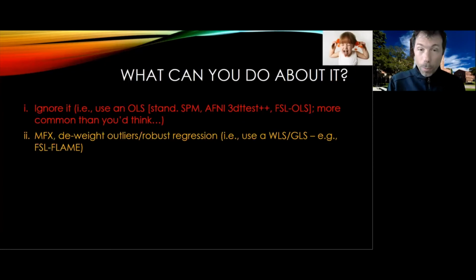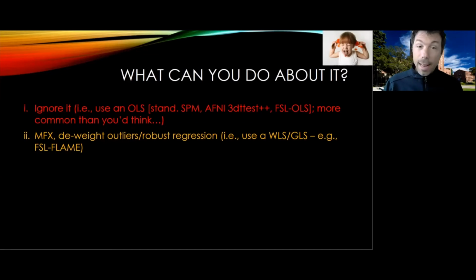A second approach would be to, with any of these 3 softwares, AFNI, FSL, or SPM, use options that incorporate the variance from the lower level into your group level analysis. In other words, doing something akin to a mixed effects. So always more desirable to do a mixed effects analysis because it tries to take into consideration the within subject variance.